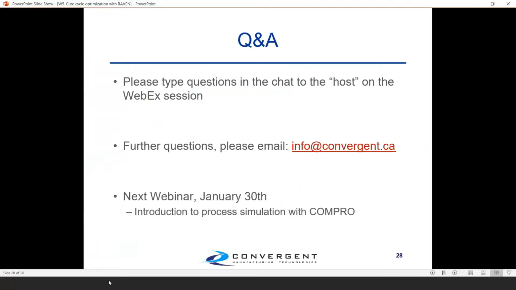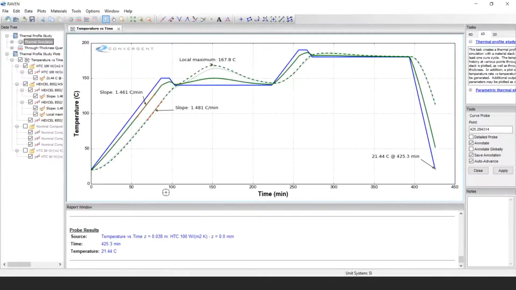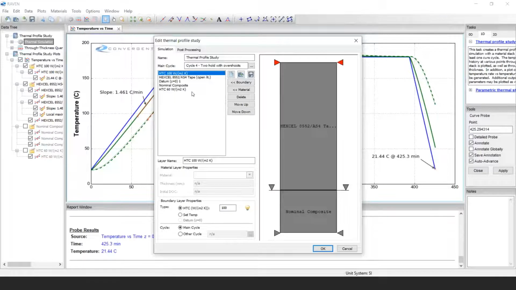I think this was discussed before as well, but say you have different thickness profiles. You have a thick part as you showed here, but in some areas you have a sandwich structure. How do you deal with that in this optimization workflow? If you've been following along on the webinar series, some of the previous ones were actually about how to deal with sandwich structures and different thicknesses of laminate, essentially this 1D drill through. Really what you would need to do is run this simulation, but also change your stack up to the different 1D drill throughs that you would see throughout.